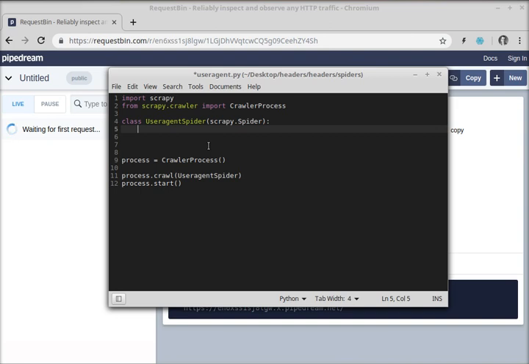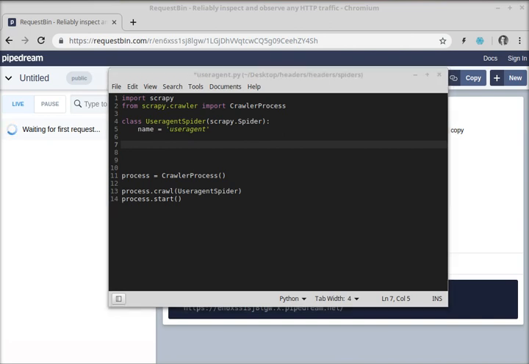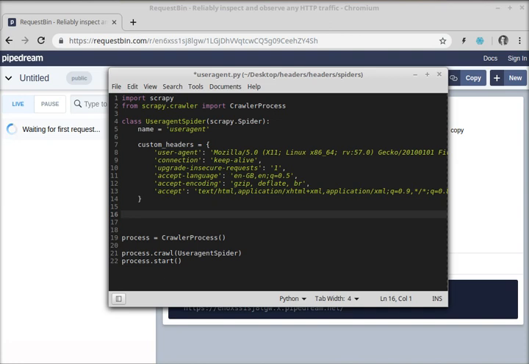And here what we have to provide, well, let's call this name user agent. We don't really need this, but still, just for clarity. And now I'll just grab the custom headers I've already prepared. So these would be the particular headers we're about to use in our spider locally. You could have also done this globally in the file settings.py, but I really like to encapsulate things, hence I'm using custom headers that relate only to this particular user agent spider, so no global settings for now.